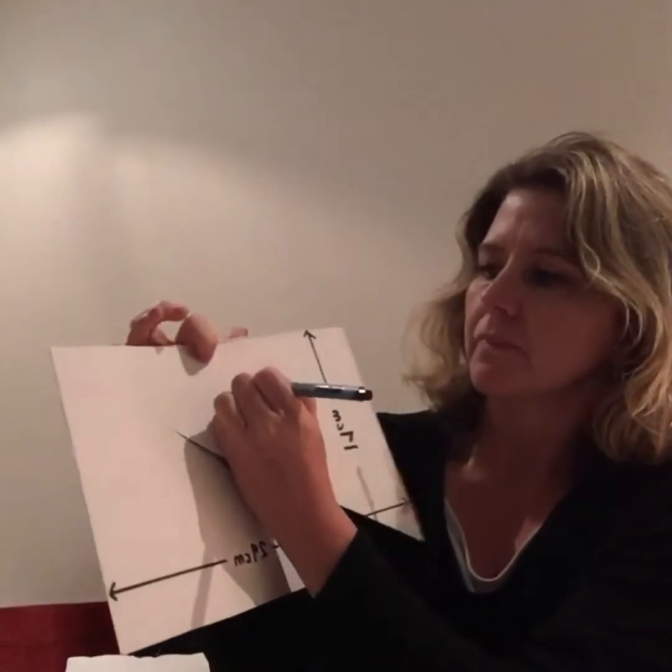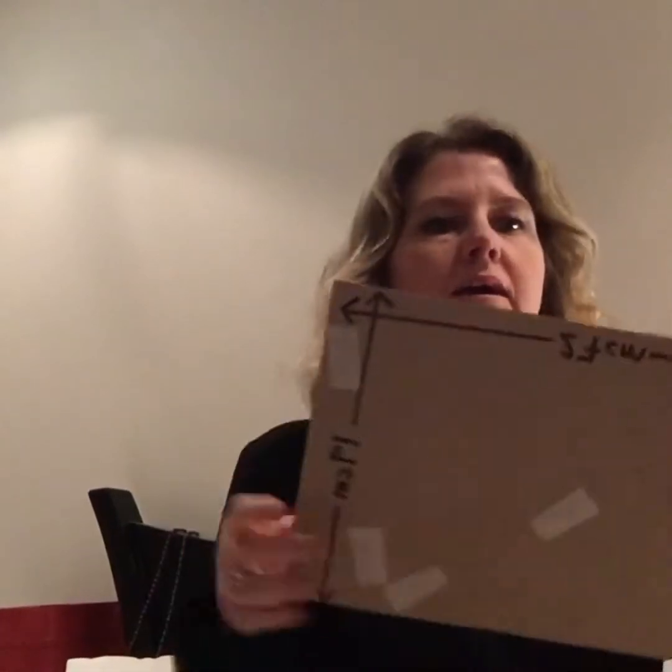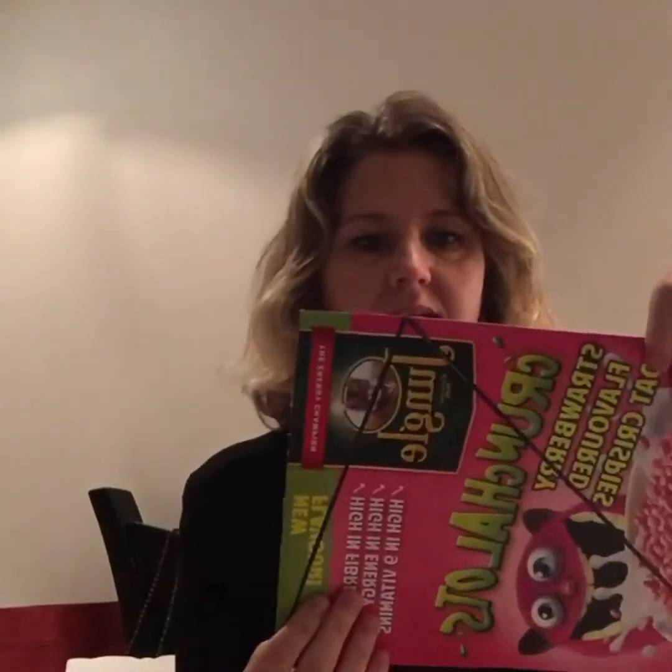Area equals, oh dear, I can't write backwards, but it's equal to 29 times 19. Remember, you multiply your length by your breadth, and on our magical calculators, 29 times 19 gives us 551. You also can't read that backwards. 551 centimeters squared. So remember that in area we say it is centimeters squared.